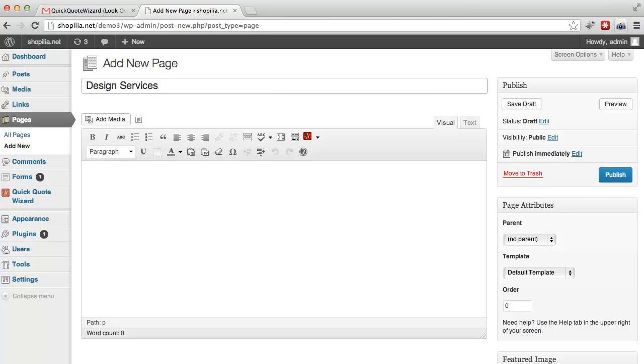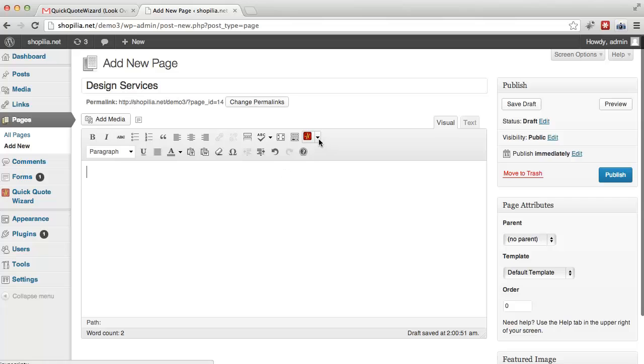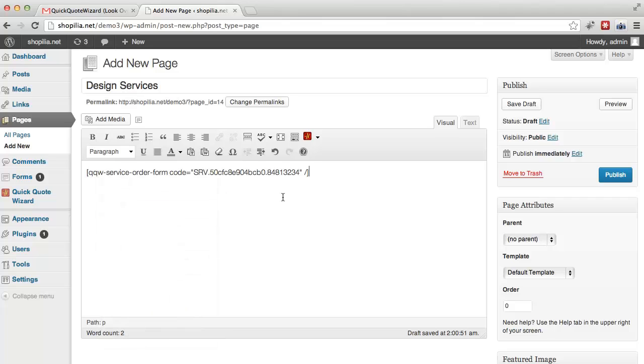If you have a standard editor, then you'll be able to see this icon, and over here you can go ahead and select the web designing service, and it's automatically going to copy and paste this code for you. However, if you have some editor and you cannot see this icon here, then you'll have to go ahead and copy and paste the code just as I did a couple of seconds ago. Alright, so now we have this done. We need to go ahead and publish it. So I'm going to do just that.